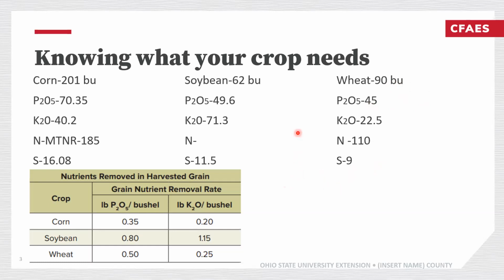You notice when I talk about these, I'm not talking about phosphorus or potassium. I'm talking about P2O5 and K2O, because that's what our nutrients are calculated in in Tri-State. Those are slightly different than the straight phosphorus or straight potassium rates, because usually when we purchase commercial fertilizer to apply, it's in the P2O5 form or the K2O form.